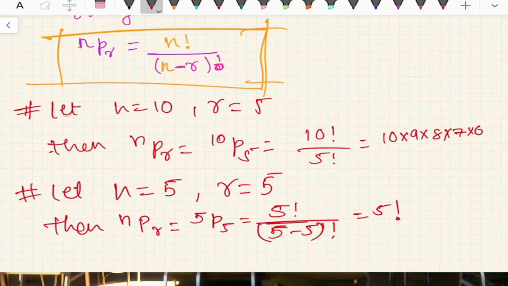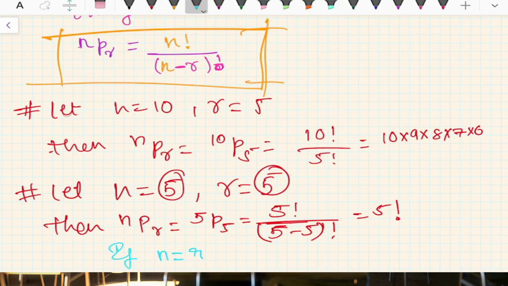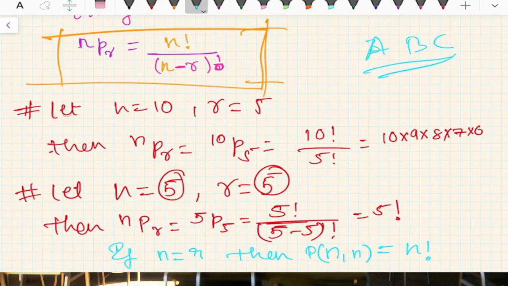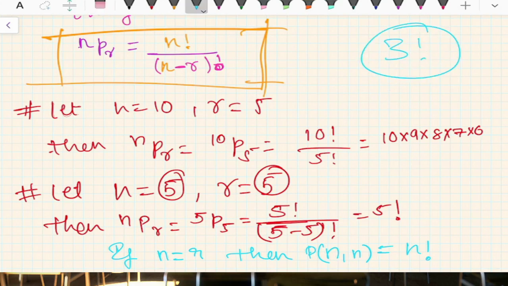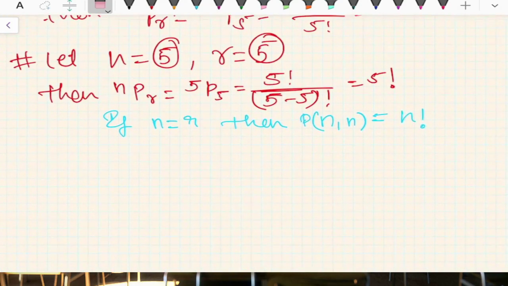So in general, if n is equal to r, then the permutation is nPn, because we are arranging all the elements, all the objects. So it's nothing but equal to n factorial, and that is what the very first example of our permutation was. We were arranging 3 people A, B, C, so what we did was we calculated 3 factorial, and that is how we got there, since it was nPn. Let me just take it down now.